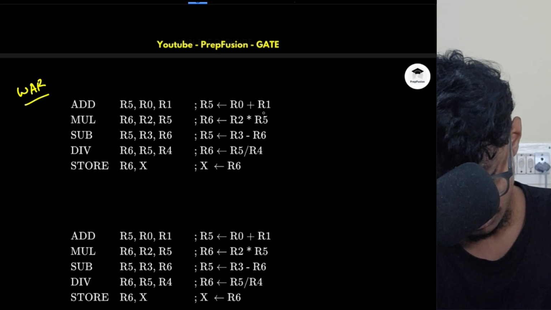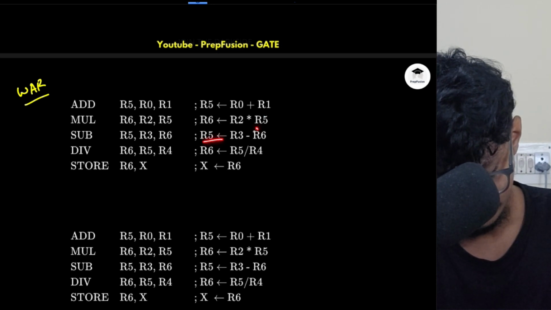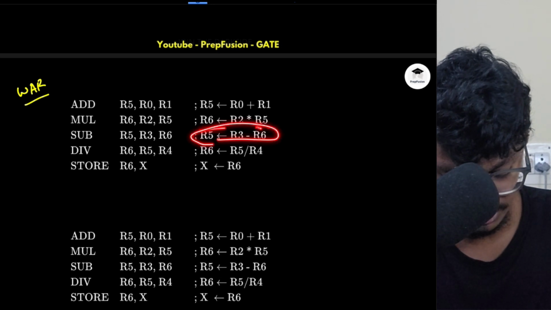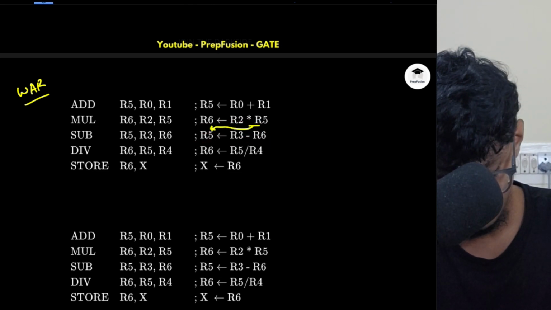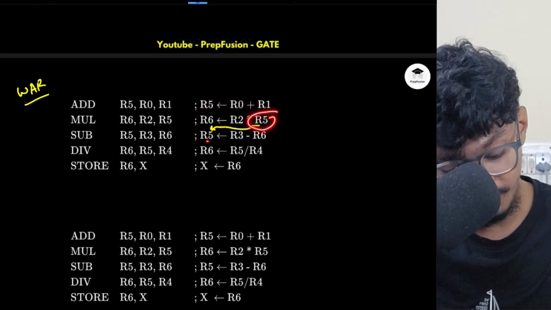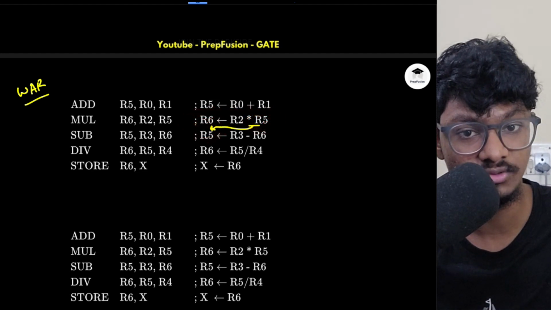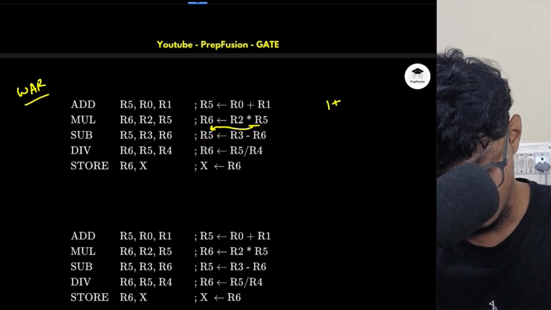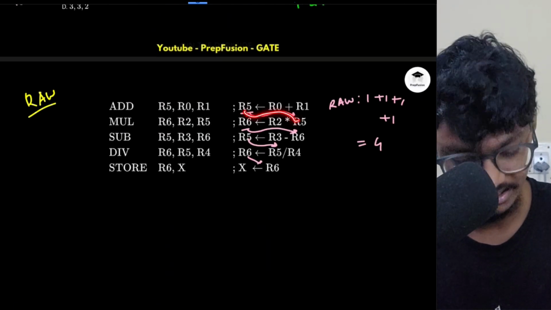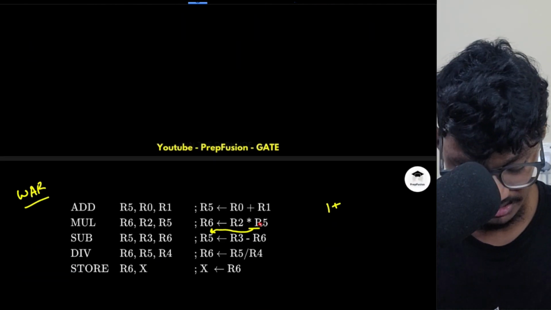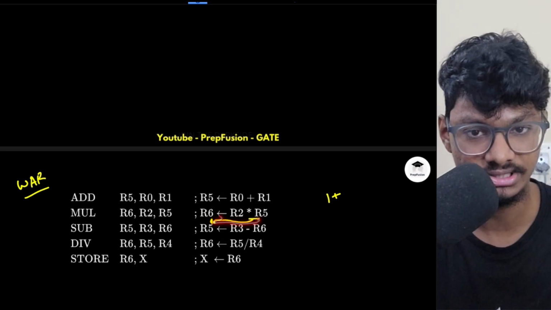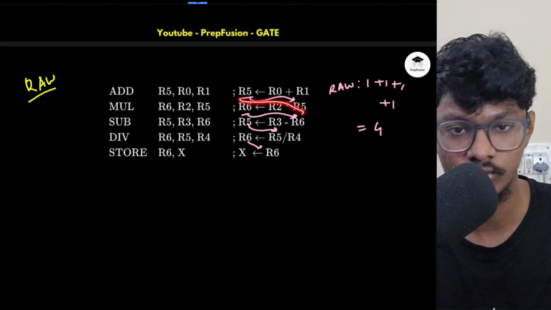So just let me search a few things here. If you see, I am reading from this R5 and then I'm writing after this instruction, which is not a problem. So I'm reading from R5 in the previous instruction and then I'm writing. Reading has been done, then I'm writing. So it is a WAR type dependency. Then here as well the same thing, right? Shortcut is, if the arrow is like this, then it is a WAR type dependency. If the arrow is like this, then it is a RAW type dependency. If the arrow is coming from right to left, it is a WAR type dependency. If the arrow is coming from left to right, it is a RAW type dependency.